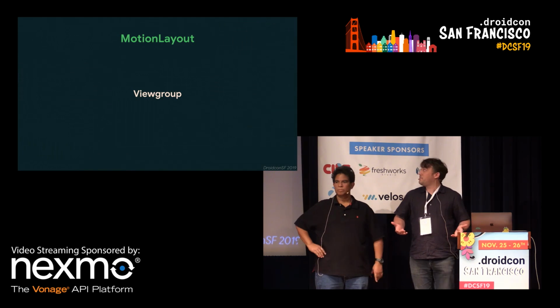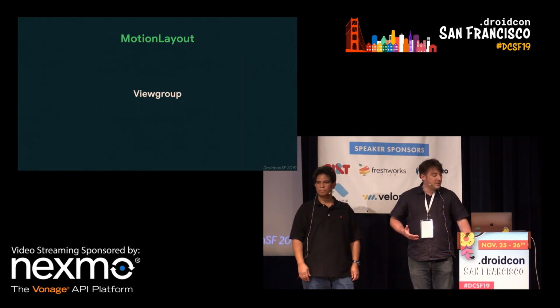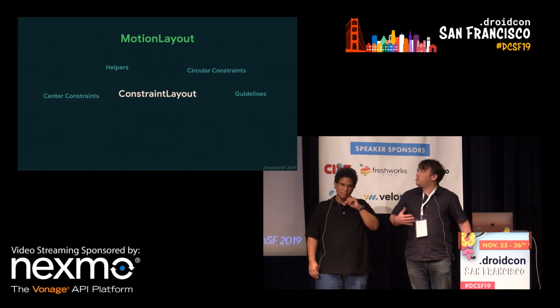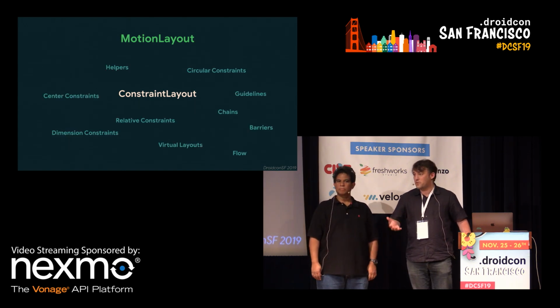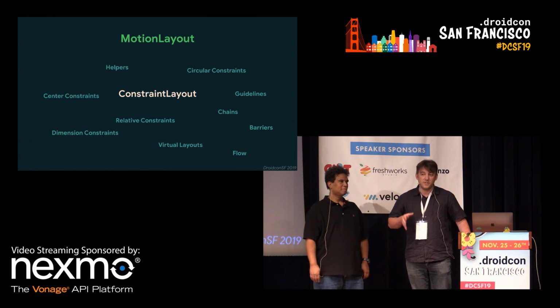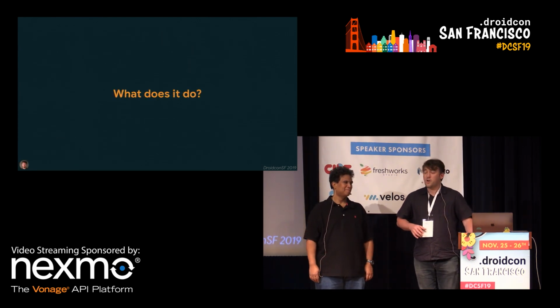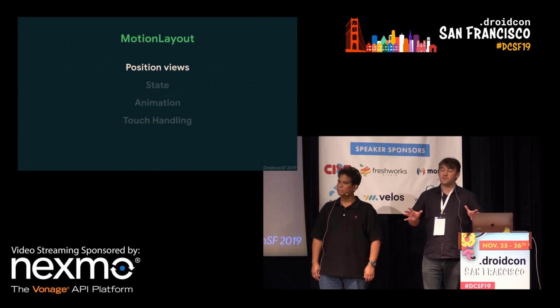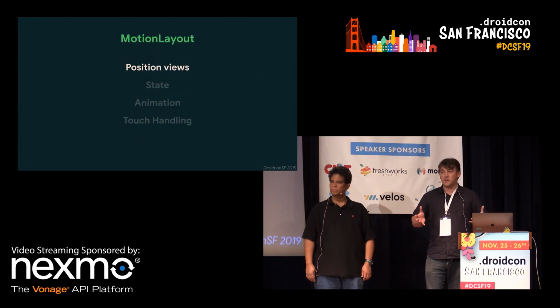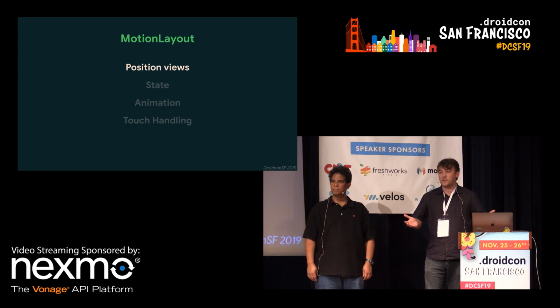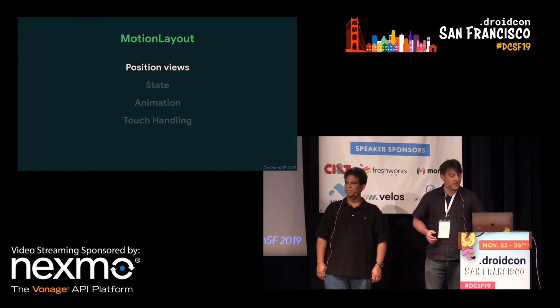So it's a view group, nothing special there. It's actually a subclass of ConstraintLayout, which is nice because that means that all of the stuff that you learned about how to create a screen in ConstraintLayout, you can apply it directly when working with motion layout. So how does it do the animation stuff? Essentially, we have to position the views we are trying to animate. And again, this is simply a subclass of ConstraintLayout, so you position them as if it was ConstraintLayout.